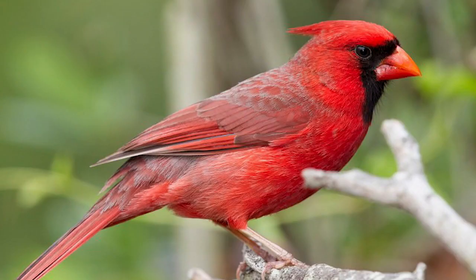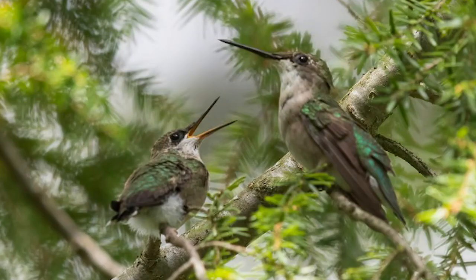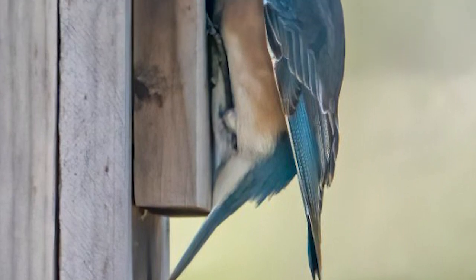People actually don't feed the right stuff, because the common food found in grocery stores is a mixed bird seed, and birds don't like most of the seeds that are in there. It's a kind of a waste of money and a waste of seed. So what I recommend, and I've been feeding birds for a long time and sort of learned the hard way about this, is I feed 4 things.